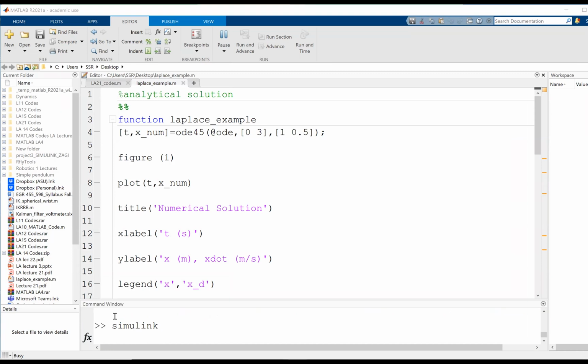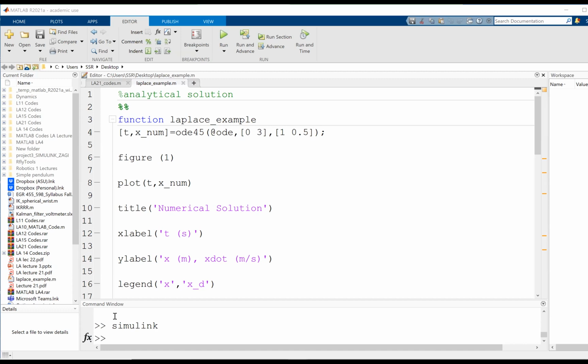Does everyone remember what I did a minute ago? I wrote the Laplace transform of this system, mx double dot plus kx is equal to, say, f of t. When you take the Laplace transform, this becomes ms square X of s plus k X of s is equal to capital F of s. So X can be taken common outside. So this becomes ms square plus k, X of s is equal to F of s.